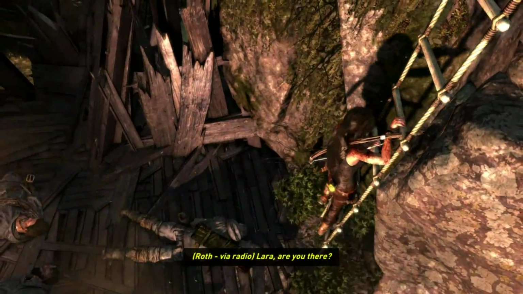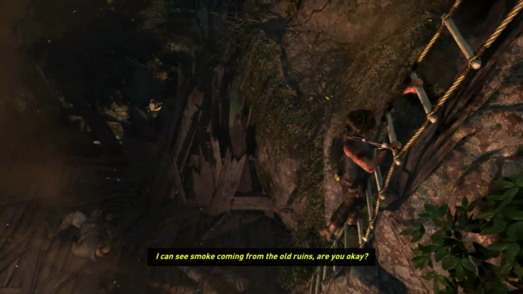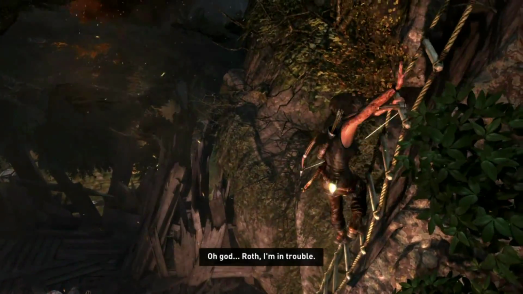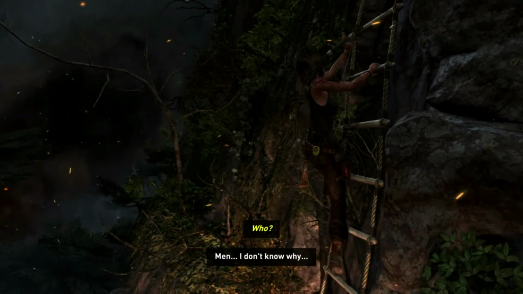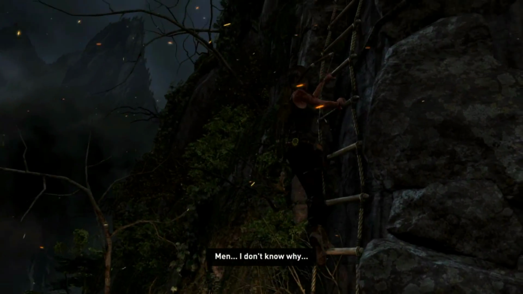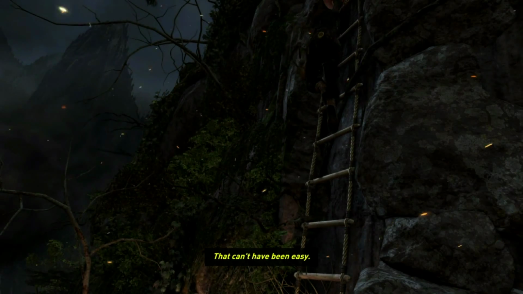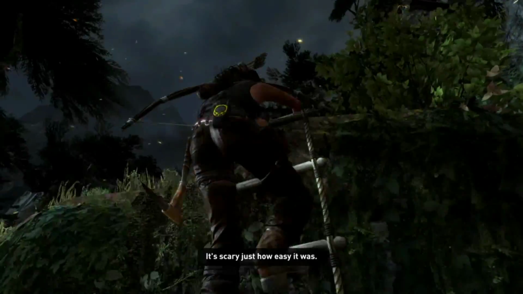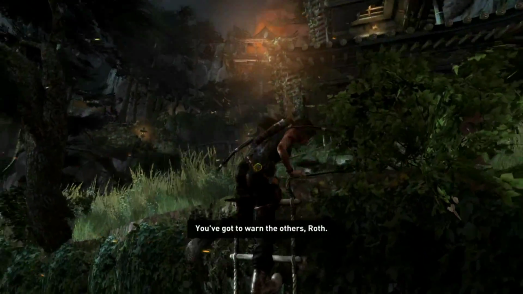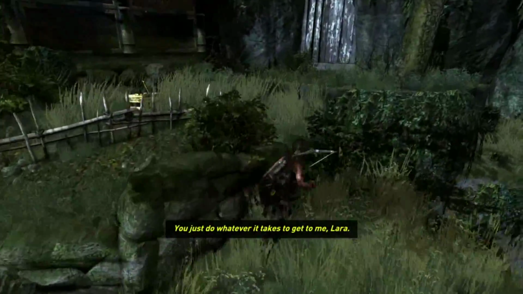Lara, are you there? Yes! I can see smoke coming from the old ruins. You okay? Oh god, Roth, I'm in trouble. They're killing people. What? Who? Men. I don't know why. I had to kill some of them. I had no choice. That can't have been easy. It's scary just how easy it was. Yeah. You've got to warn the others, Roth. Don't worry about them right now. You just do whatever it takes to get to me, Lara.